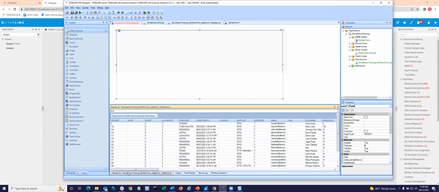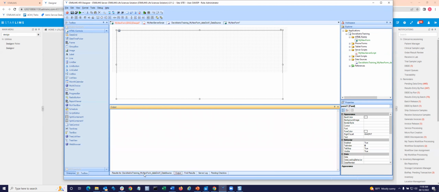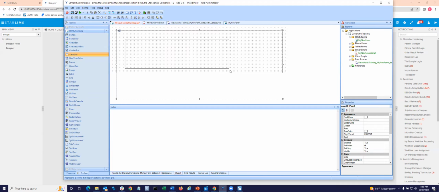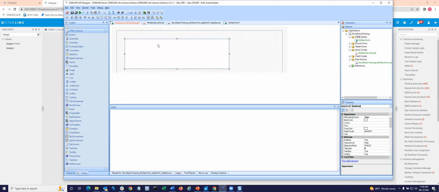I don't want to show anything you don't want to see yet here. Clear the screen. And we've got our controls on the left-hand side over here. I guess it would be kind of a cool thing to show you how to load a data grid. So if we have a data grid control here, I'm going to select it. And I'm going to draw the data grid in the form where I want it to go. So the object is now on the form. It has no data associated with it, and there are no properties that have been manipulated outside of the default ones that come with the control itself when loaded on a form.